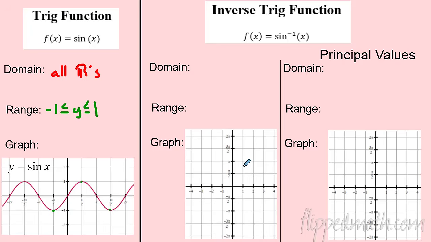Because I want to get to the inverse graph. So when I think about inverses, what do I think? I'm always thinking, hey, I'm just switching my x and y values. They're inverses of each other, so I'm going to switch x and y. So when I do that graphically, what's going to happen? Well, maybe you already noticed.